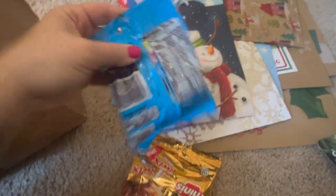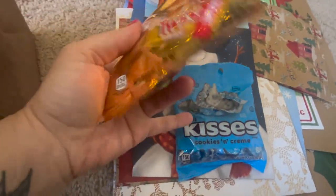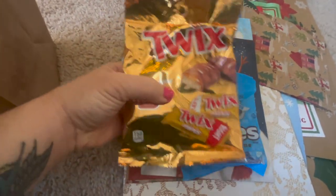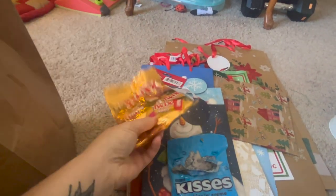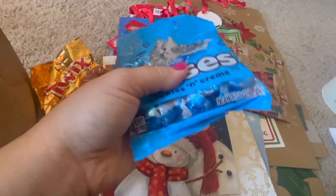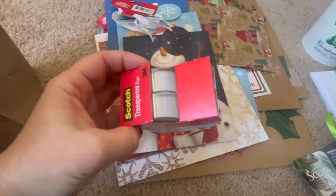I also got some Kisses — cookies and cream — and some Twigs, and these are individually wrapped. These are really good to throw down in stockings. What's nice about these kinds of gifts is you can put them in several different stockings. This one feels like maybe eight pieces and this one about twelve — he's going to be fine.